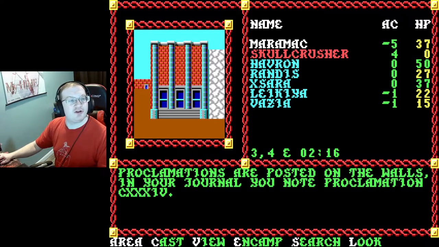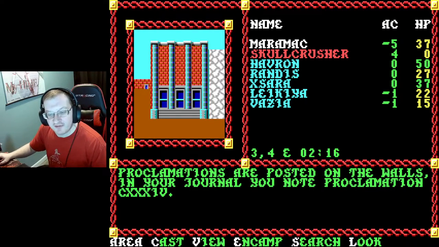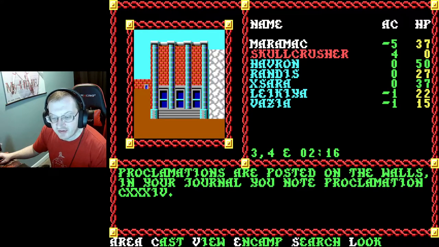Proclamation 134. Be it known that the council has declared those individuals who have taken up residence in the mansions of the former Koval family to be traitors and thieves. Be it further known that a reward has been offered for the elimination of these outlaws. A commission to rid the city of this blight may be obtained from the council clerk.